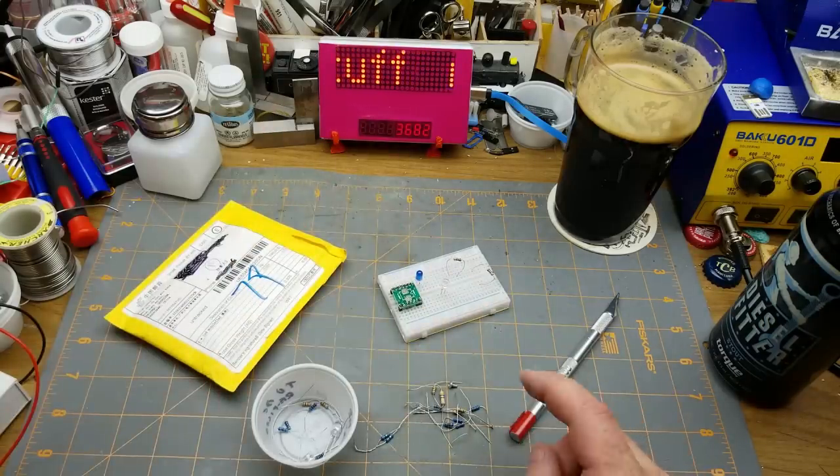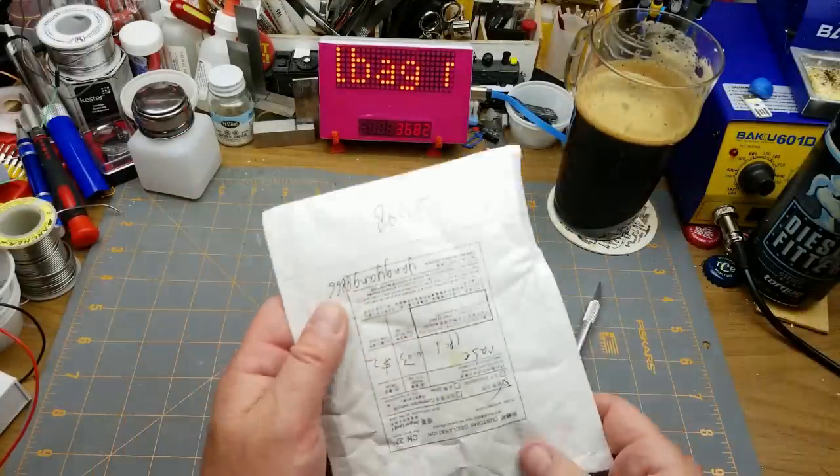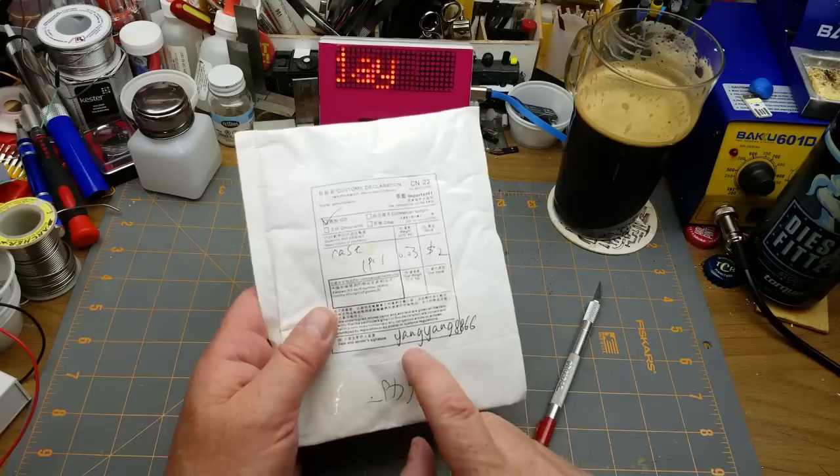Wow, that's a good one — it's a keeper. 400-point solderless breadboard prototype PCB. I got it from ShenglongXi at auction, but they're selling the same thing now for $1.45 Canadian with $4.65 shipping — holy hell. I got it at auction for $1.85 with free shipping. Search around for auctions; these things are always on auction. What is this? It's handwritten — the personal touch from Yang Yang. $2 declared value on the package, which is no doubt slightly inaccurate.